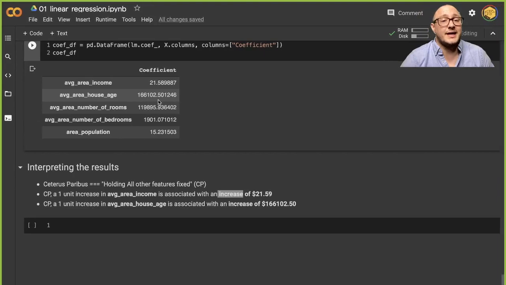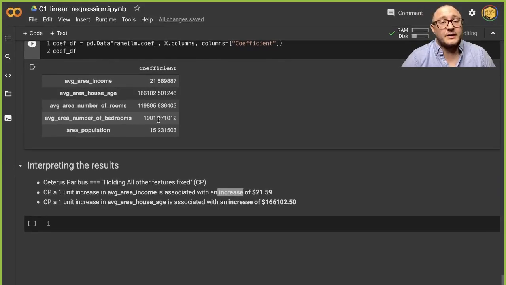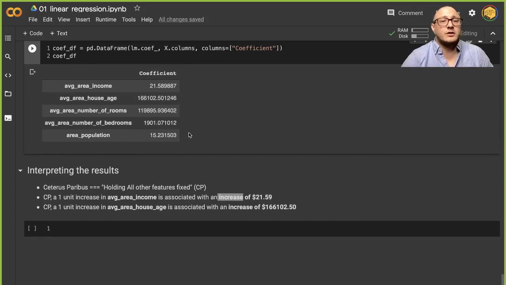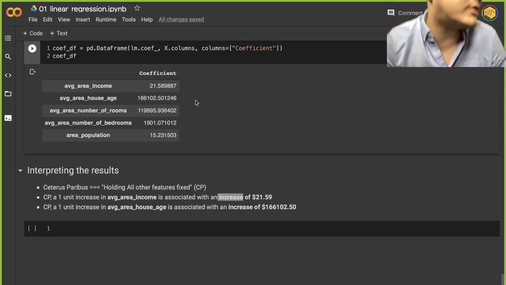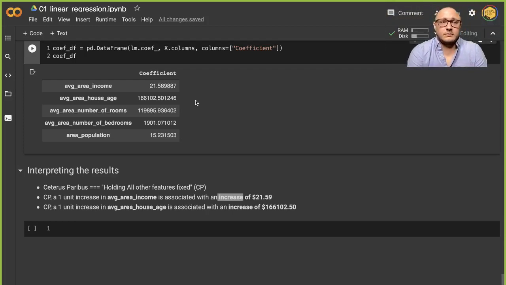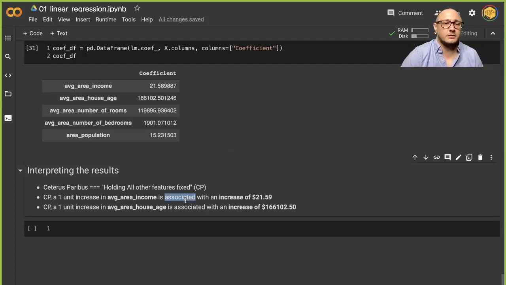If there is a negative sign, then that is a decrease in the value of that area. And again, we haven't talked about the error rate here either, but we'll talk about that probably at a later date. But this is just the basics of running our linear regression model.